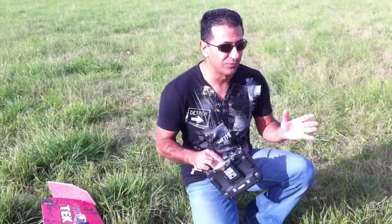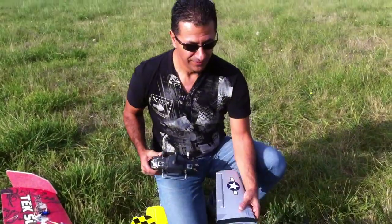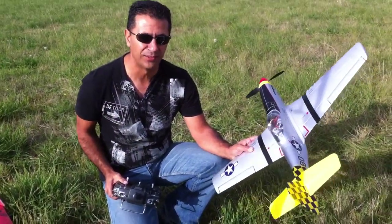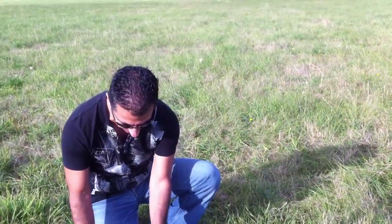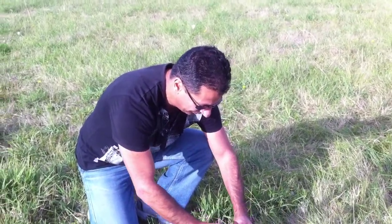Still climbing. I think that's going to be the main topic of this video. I know there's a lot of Mustangs here. Hey guys, it's a really gale force breeze at the moment. Conditions aren't too good, but I haven't flown this model for ages, and I've forgotten how good this little Mustang is. But what I want to just demonstrate here is its vertical climb capability. This is epic, guys, just so you know.